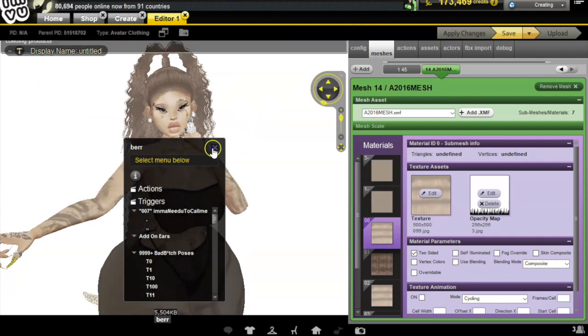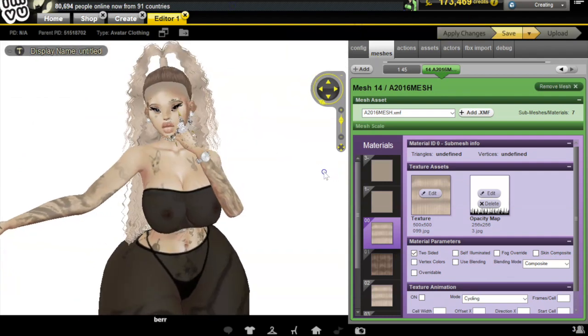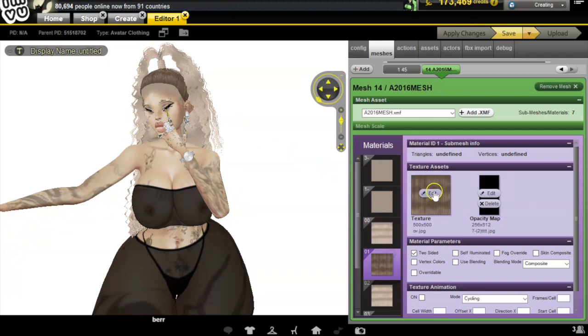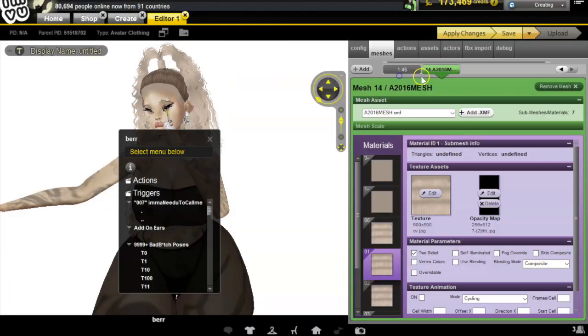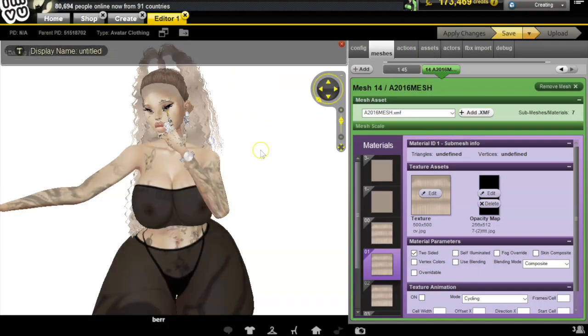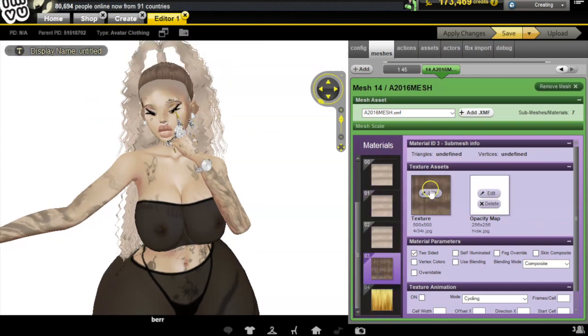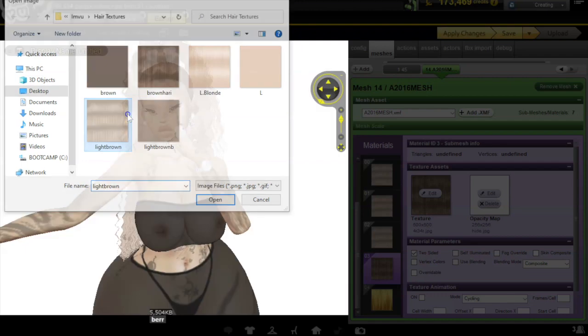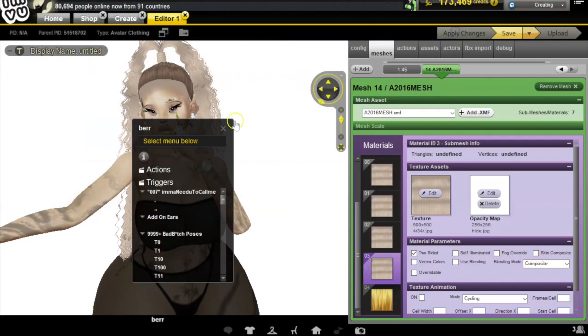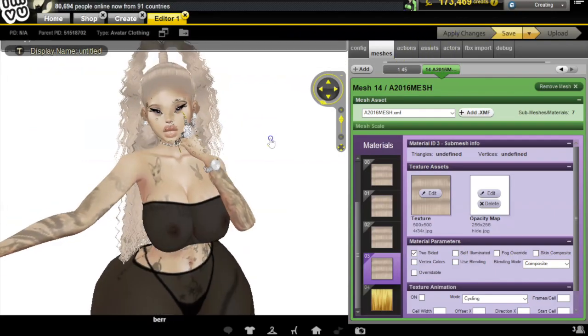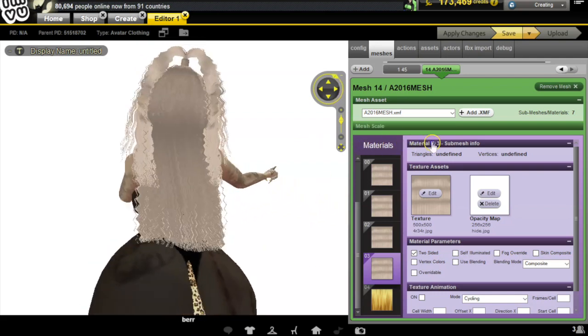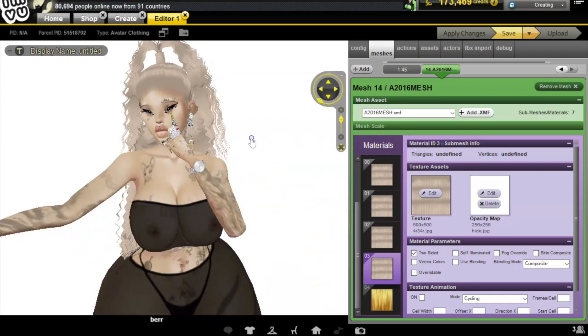It doesn't look like a lot of brown. Oh, it's like a dirty blonde. Yeah, okay. Okay, yeah. So yeah, there's that.